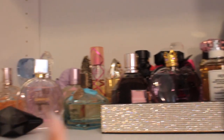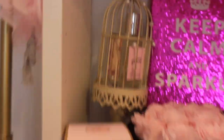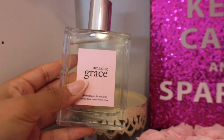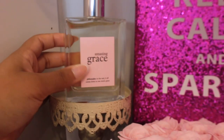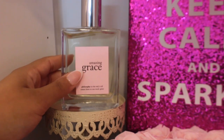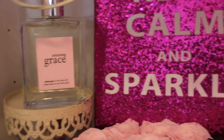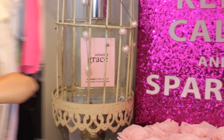I also have the Ariana Grande God is a Woman — hands down a spring shabby chic scent, it's very light. And the only other fragrance I have that's not over there is right over here — this is my Philosophy Amazing Grace, and I feel like she deserved her own little corner. It is such a grandma scent — literally the ultimate grandma scent, she deserves her own category. If you like antiquing, if you like staying in, if you like quiet places, you'll like Amazing Grace. Literally when I worked at Sephora, the only women who came in to buy this fragrance were women who were like 50 years older than me, and then there was me wearing it — so love it.